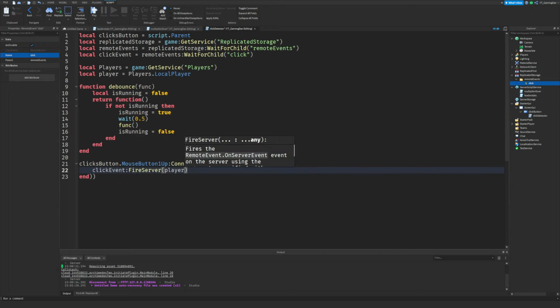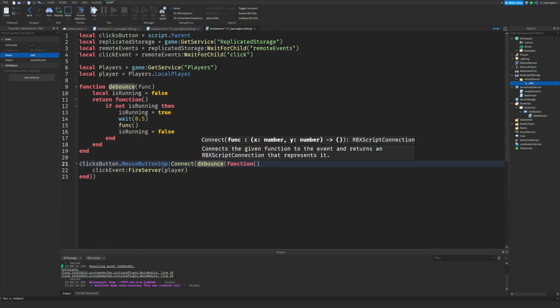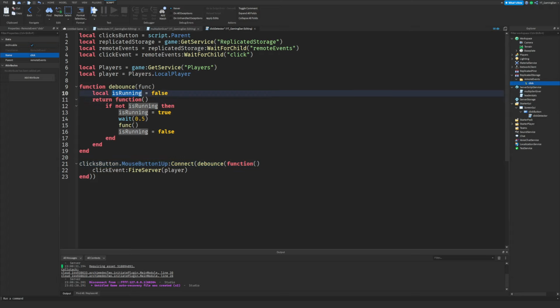and then player. So essentially, guys, what's happening here? Well, we've connected a debounce to this event right now, guys. So whenever this runs, it goes through the debounce first. So if is running is equal to false, guys, then that means that this is currently not running, and then this function can go ahead. So if is running equals false, then this can go ahead, guys. If not, then we're going to go ahead and set is running to true. That means that we've literally just clicked the thing. This has just happened, guys.